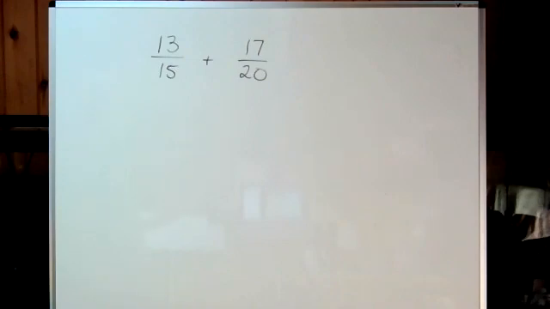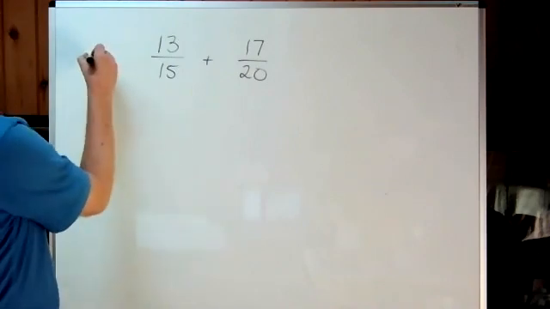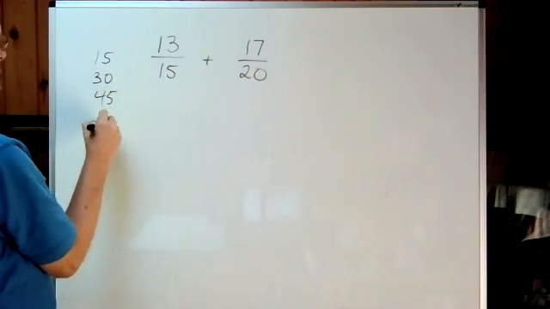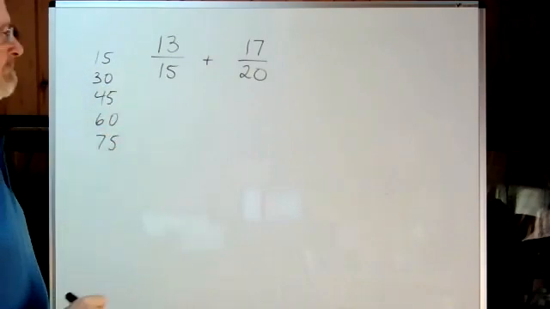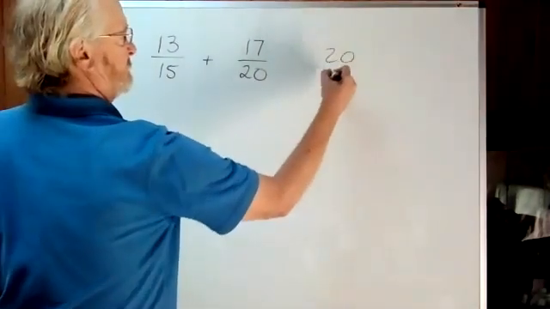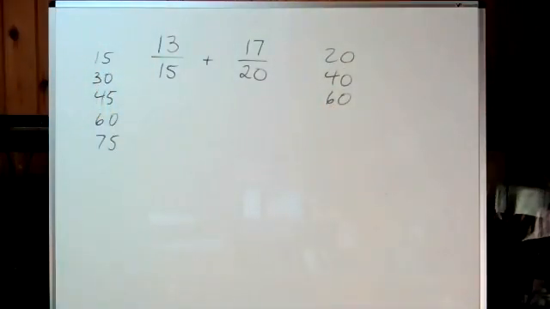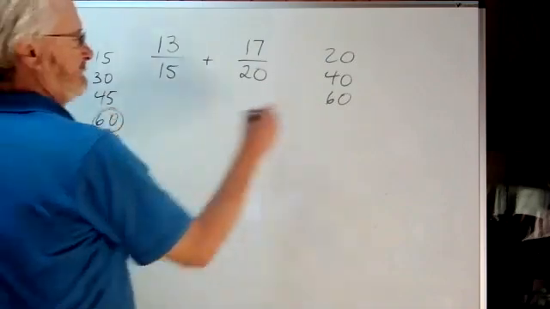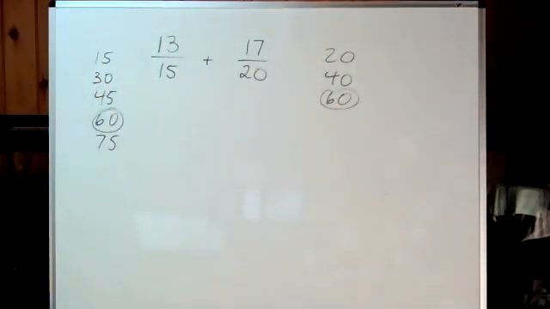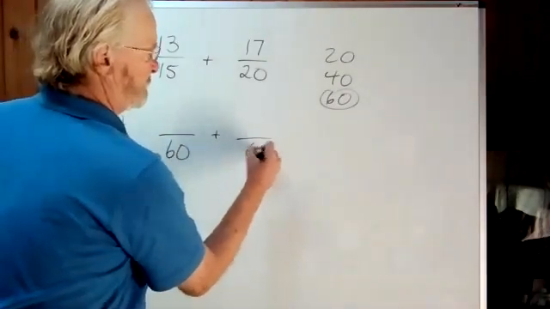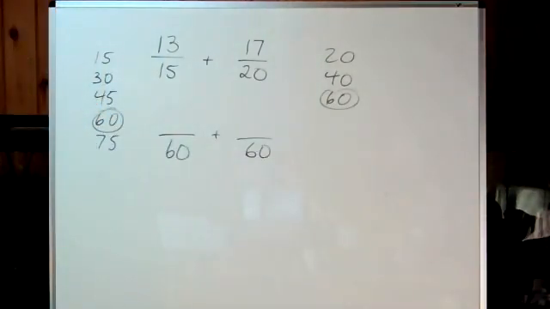All right. Same problem, difficulty, right? Same thing we have to accomplish. All right, if you want to do the first technique, first method, let's see, 1 times 15, 2 times 15, 3 times 15, 4 times 15, 5 times 15. I'm going to stop. 1 times 20, 2 times 20, 3 times 20. Oh, how boring, it's a 60 again. Just by chance, first 2 examples. Common multiple, 60 is going to work for both of those. So again, boring, just by chance, I picked 2 examples where 60 is going to be this common denominator.